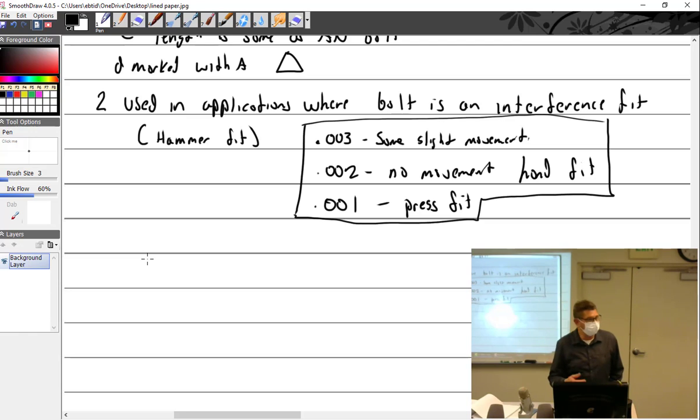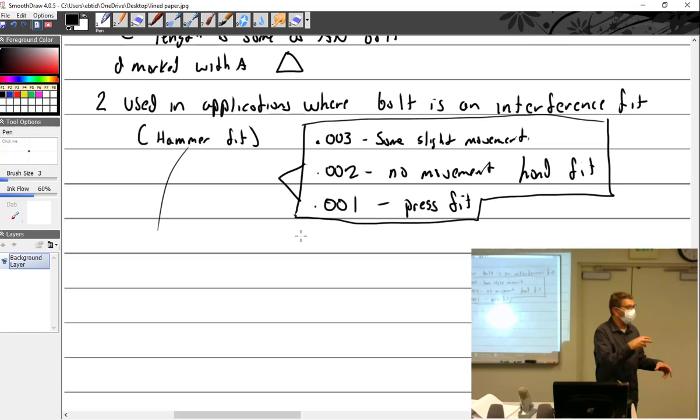Why would you want a bolt to do that? Just in my wing example, it's more around this area right here, the 2/1000s to 1/1000s. It's actually smaller than, but it's just such a tight fit that you actually have to hammer it in because you want zero movement, relative movement between those things.